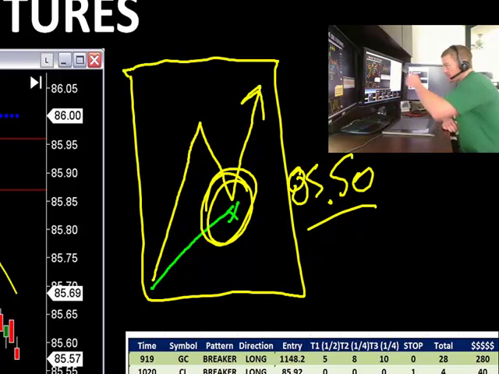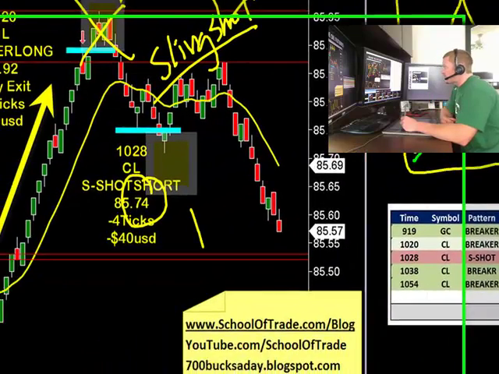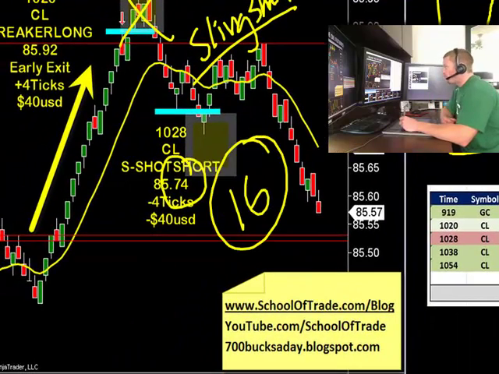Meanwhile, I'm on a scalping system here. I'm looking to get short here at 74s. The goal here is getting short with a two-step entry. It's called the slingshot pattern because it's going to draw that price, suck that price down to test that 85.50. So we've got, give or take here, 16 ticks of good room there. 74 down to 50. Right? Makes sense? I'm sorry, 24 ticks. Yep, 24 ticks of room.